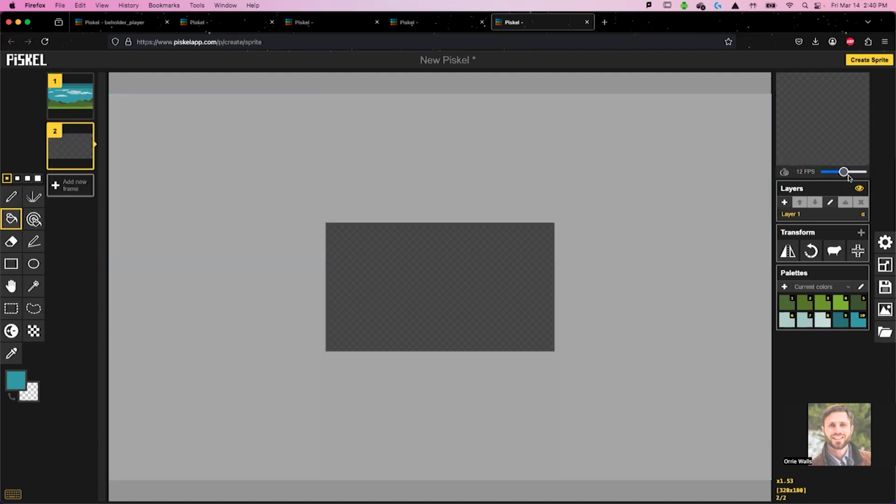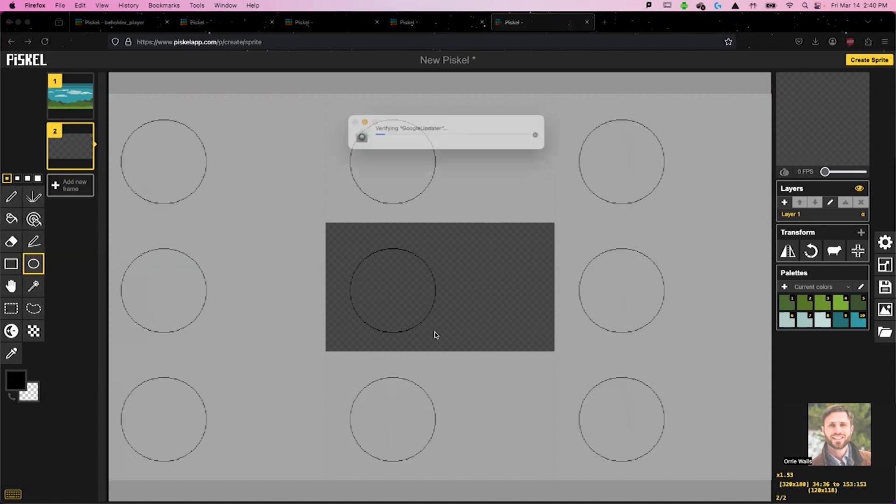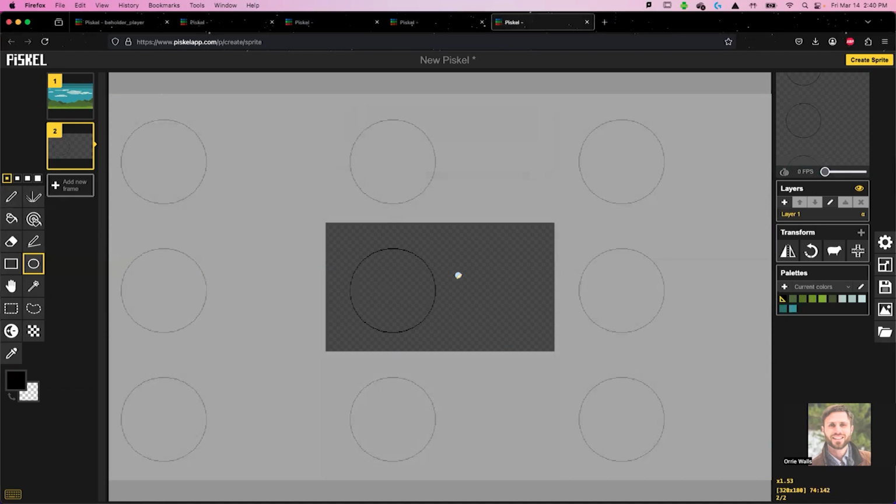Let's turn this off from animating and just see what that might look like if we were to design a background like so. If we were to design a background that uses all those cardinal directions, maybe we're going to have something that relies on the circle, right?